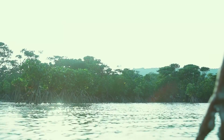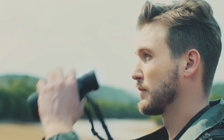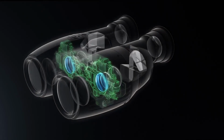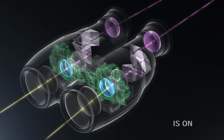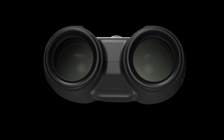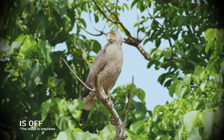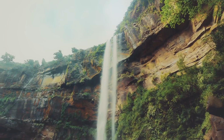The 10x42 stands for 10 power with a 42mm diameter main objective. The L and red ring is Canon's designation for their professional or very best quality lenses. IS is for image stabilization. WP stands for waterproof. These are supposed to be completely waterproof. And finally, the 6.5 means that they have a 6.5 degree field of view.